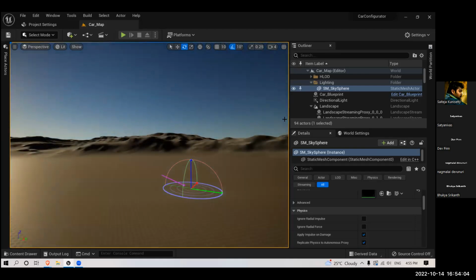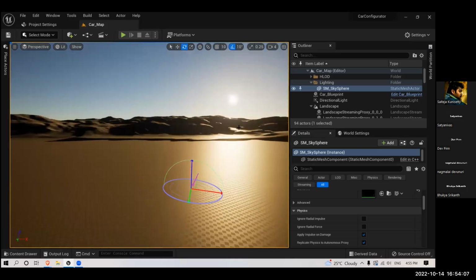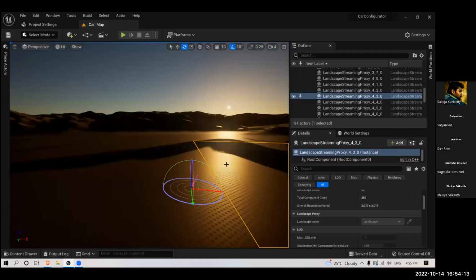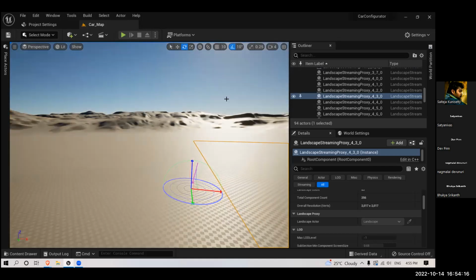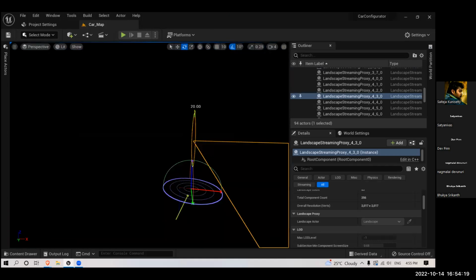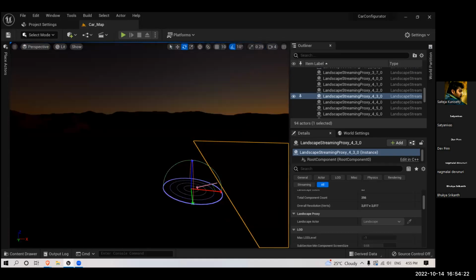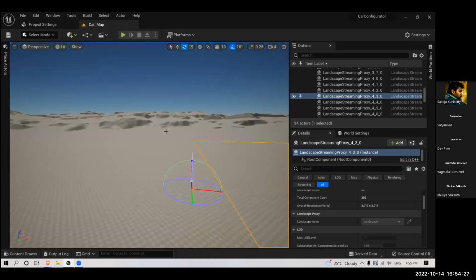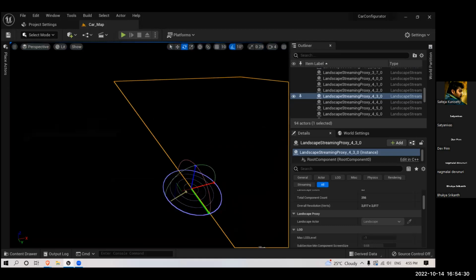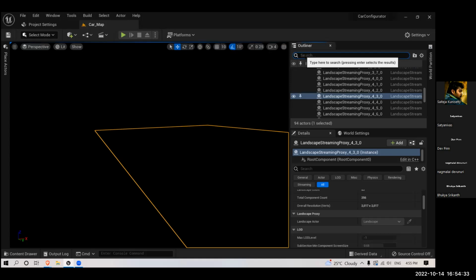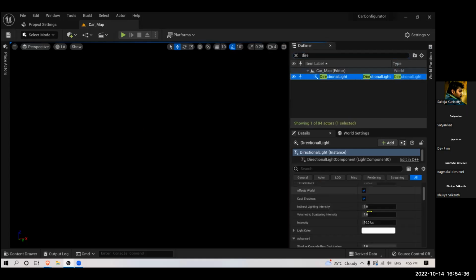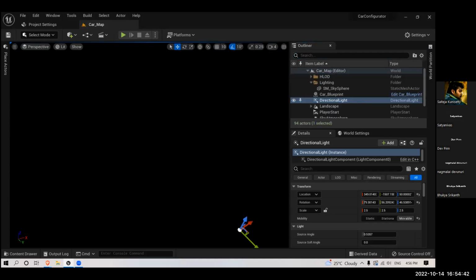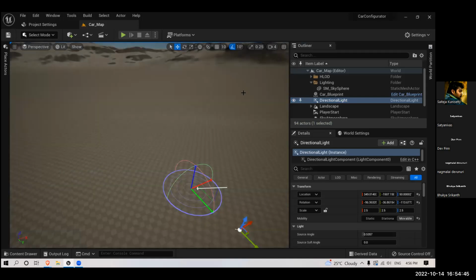I'm making this now as a night view. Or else you can change the values as well if you want. Select directional light. You can change it under the transform as well. I will make the direction like this.